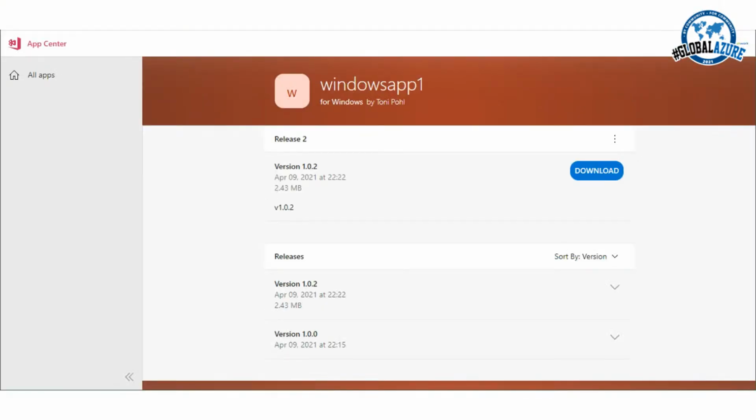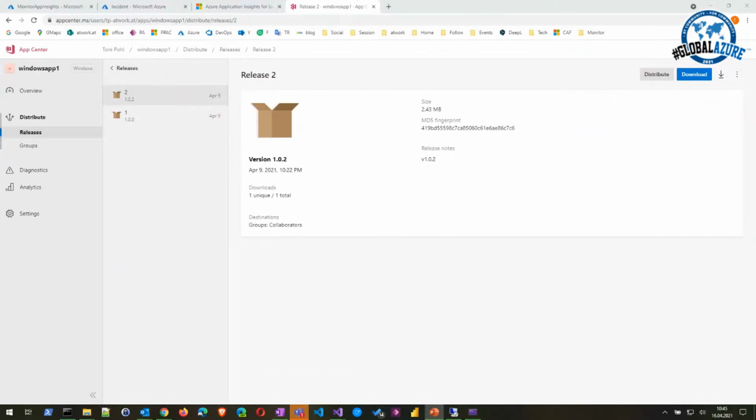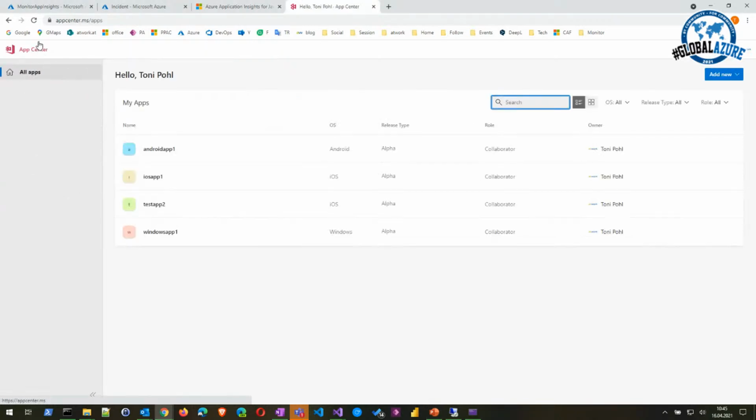Good. So App Center is also a very nice thing. Just to mention one thing here, App Center is not free. You have to provide a credit card for that. I think it's free for a month or so. So the target audience is a little bit different than App Insights. App Insights also is free up to a specific storage amount, but depending on the amount of data you pay for that service here.